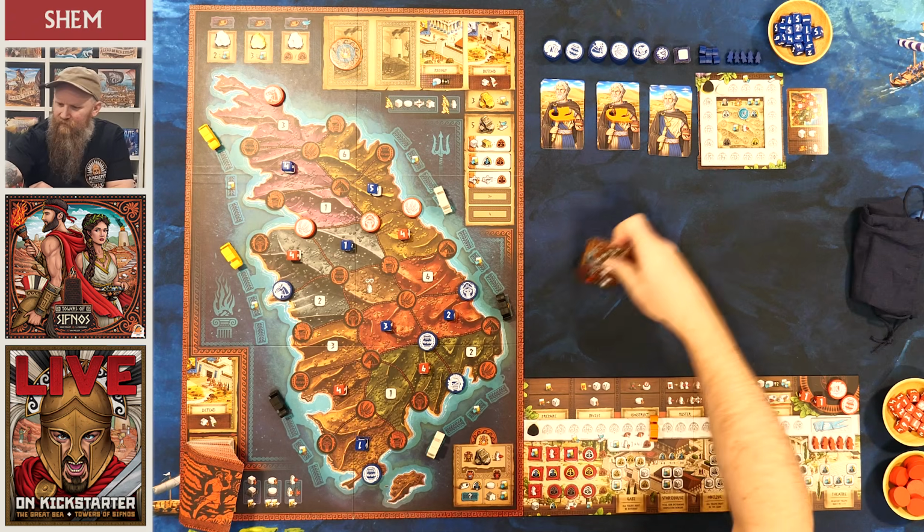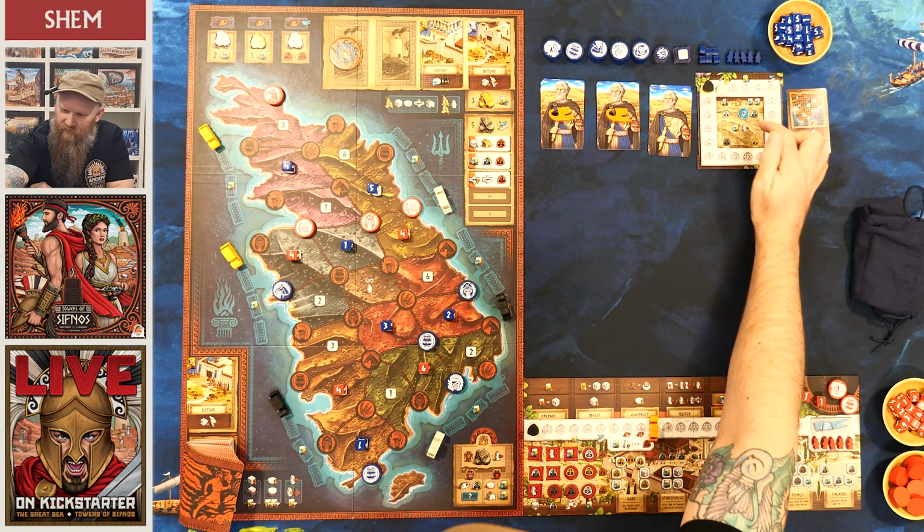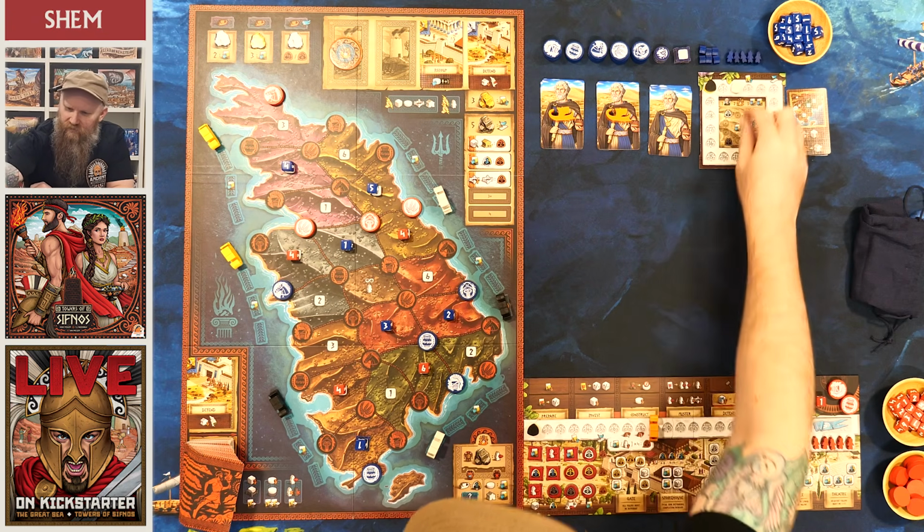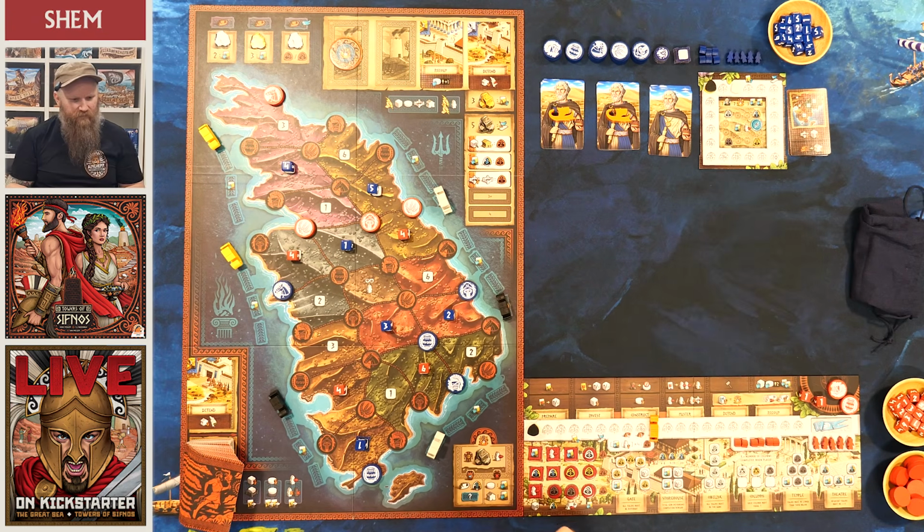They can't do the bottom part. There's no defense step. They get 2 cards. Just going to bump their silver 1 more space. All right. Back to me.